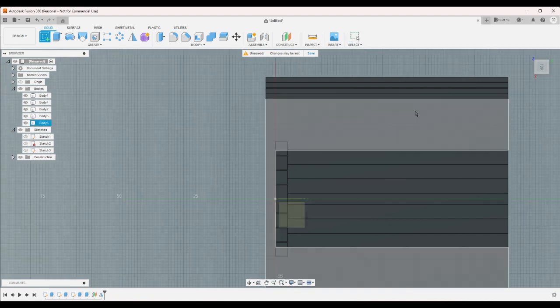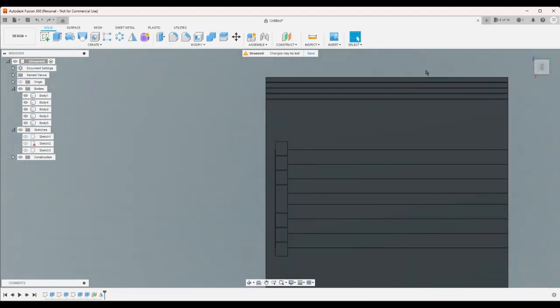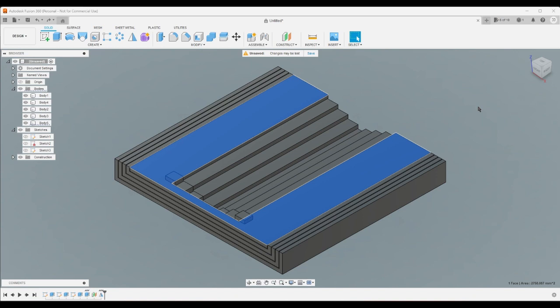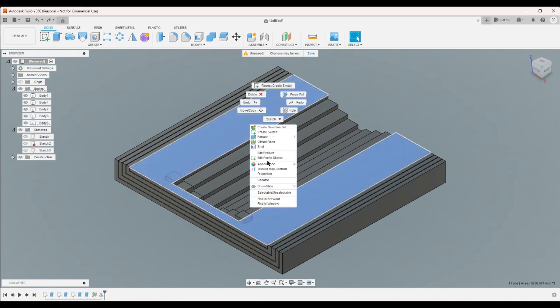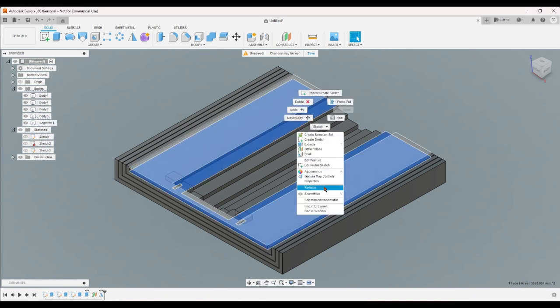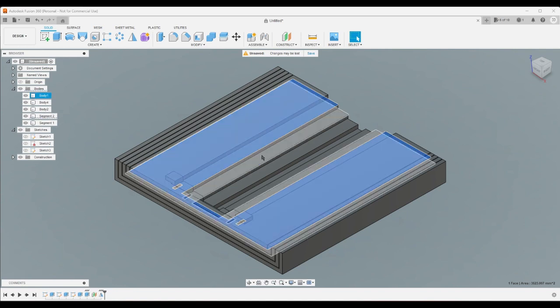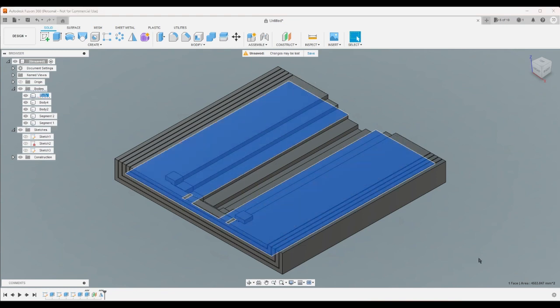So on segment 1, first I'm gonna rename these. Segment 1. Name this one segment 2. Segment 3.